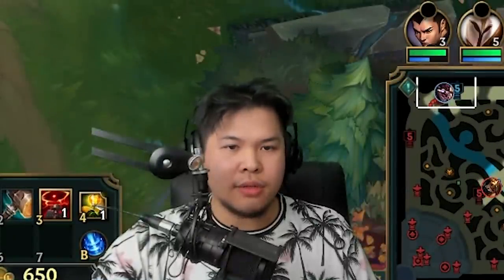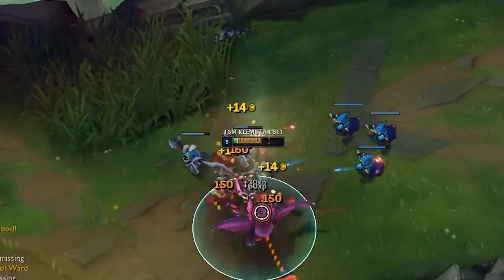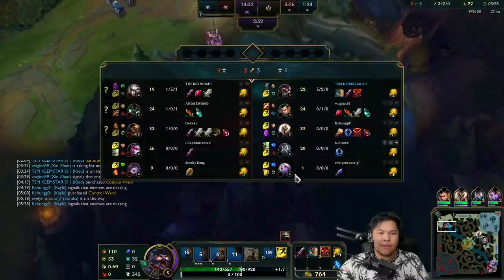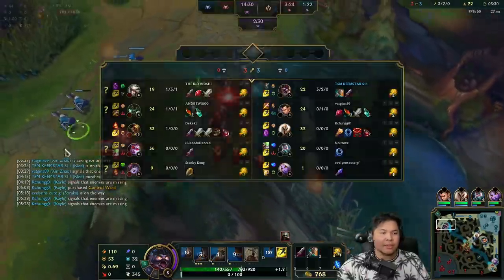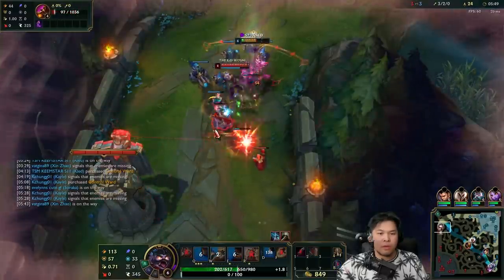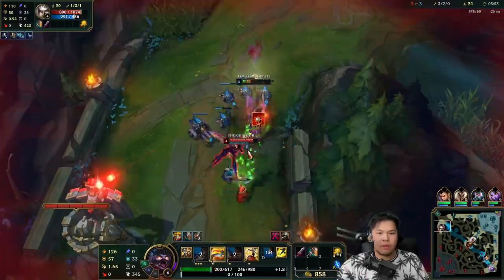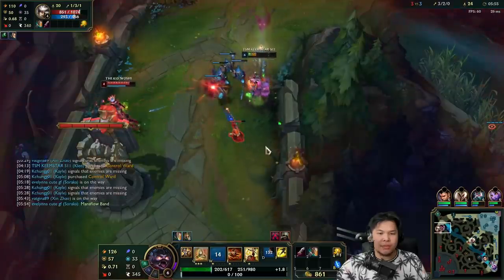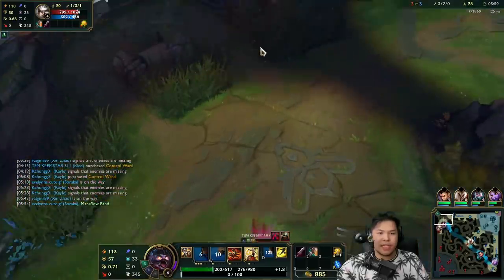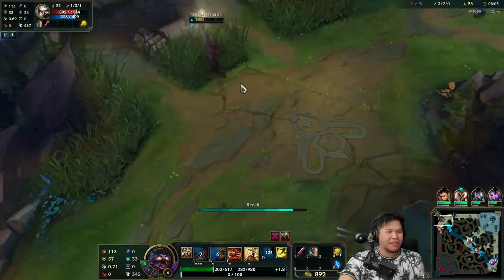What the hell? Damn, she actually hit, she almost killed me there. Oh, that was a good wave clear. All right, let's go hit some towers after I pink this. Hey! She made me miss cannon. I'm actually really upset. Hi. Yeah, she actually made me miss cannon. I'm actually really pissed off.